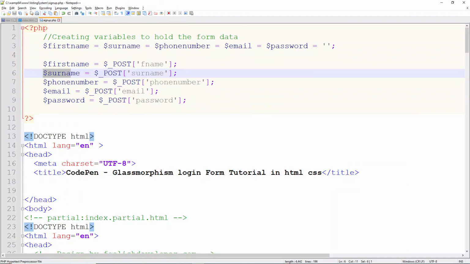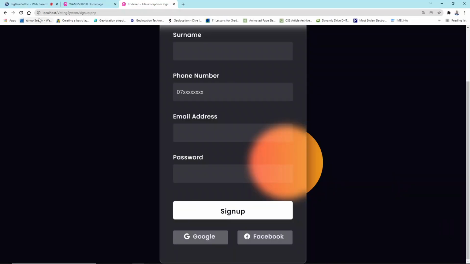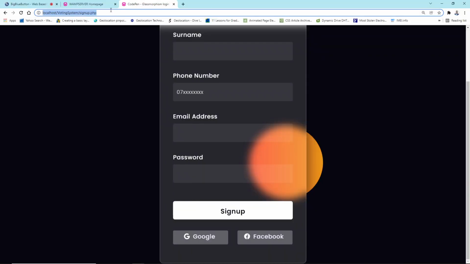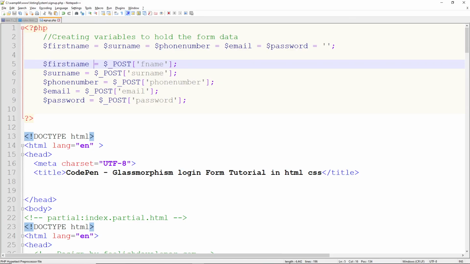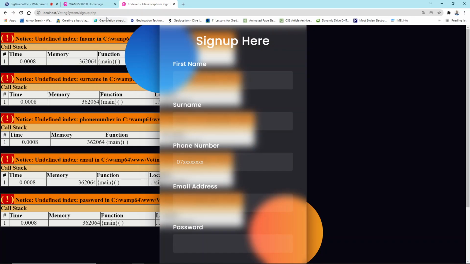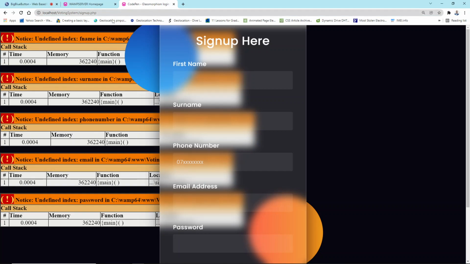Did I save? Yes, I saved. Okay, post. I was expecting an error from this post. Okay, let me see. Good. I was wondering how come I don't have errors. There's nothing I've changed. I think just the page had not been reloaded.